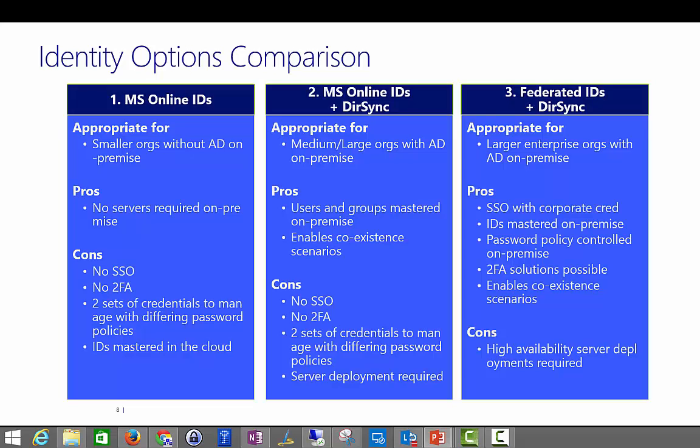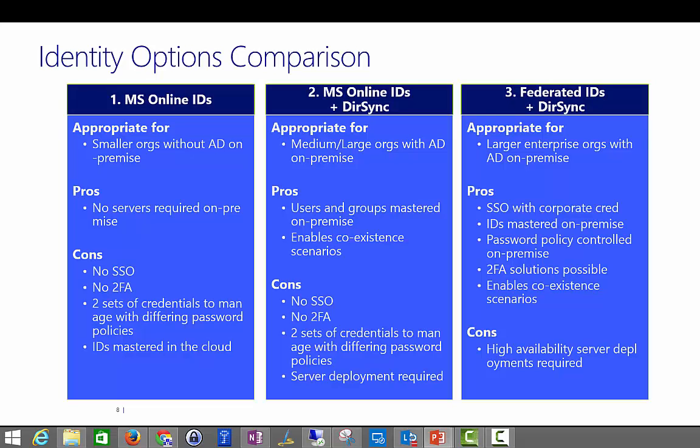But when I do that, what happens if my ADFS server fails? Nobody can log in. What happens if my broadband link goes down? Nobody can log in. Okay? Highly available.